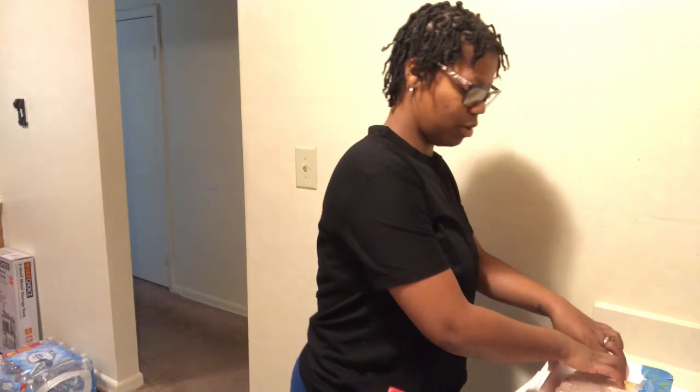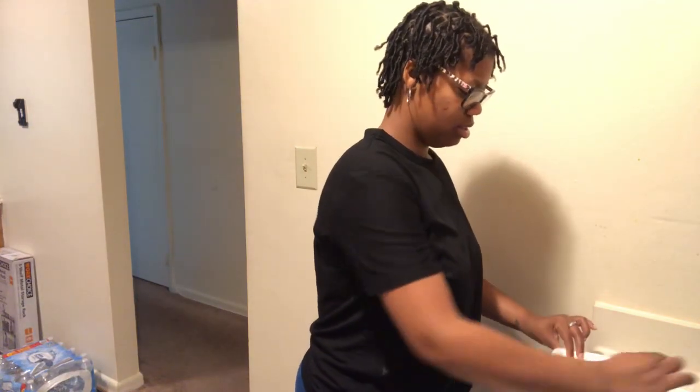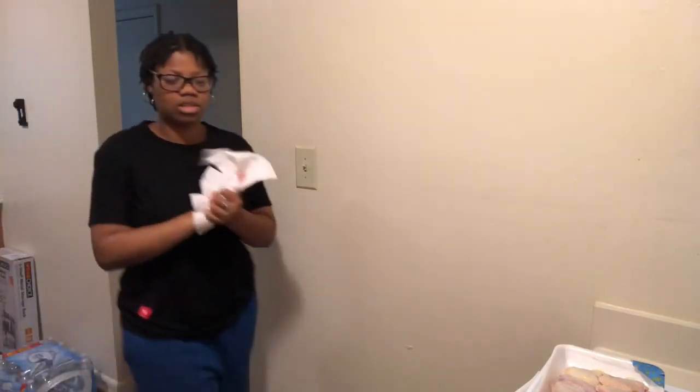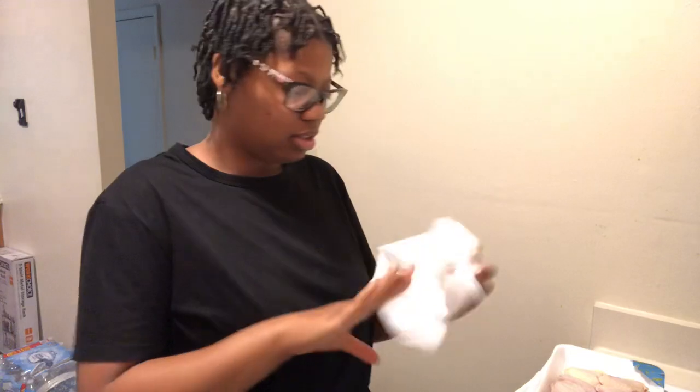Let me use this little pot to put them in until I... Let me wash my hands first and I'm coming right back! But yeah, you guys, always make sure you wash your hands before you cook, because that's the number one thing. Germs from your hand is going to be in the food, so wash your darn hands!